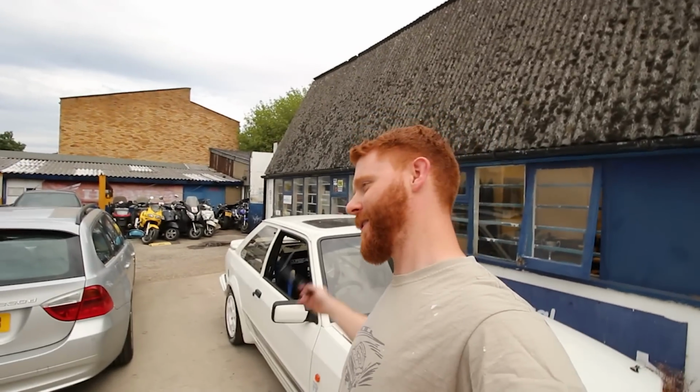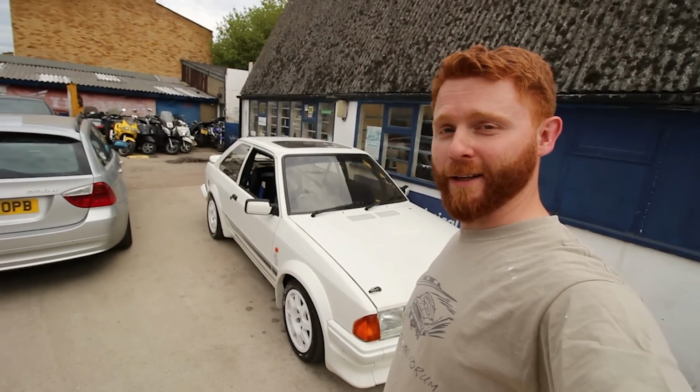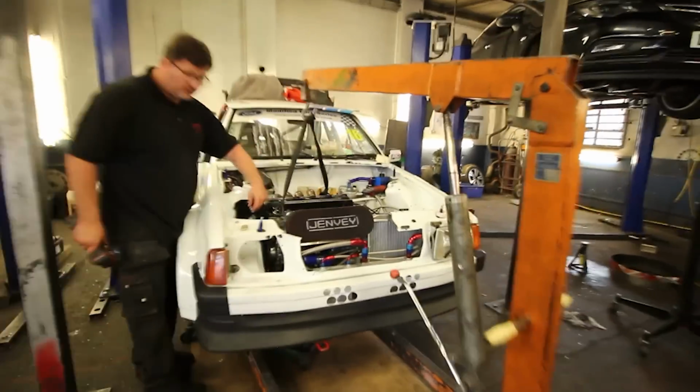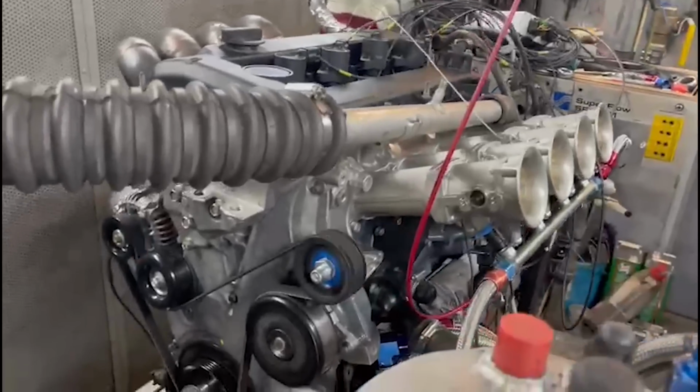Back down at MTS Motorsport, and we are working on Chris's RS 1600i race car. They've got a nice Series 1 race car down here. It's going to actually be for sale soon. If anyone on the channel is interested, give them a shout. So here she is, the race engine, and Chris. Yes. Back from HT's. Yes, Steve at Vulcan, dynoed.